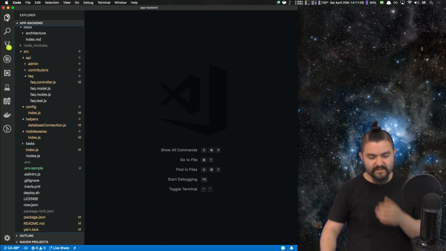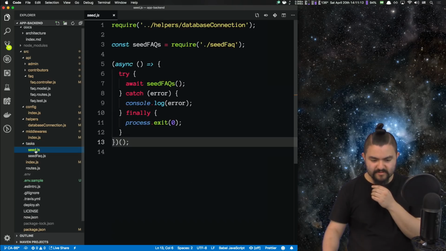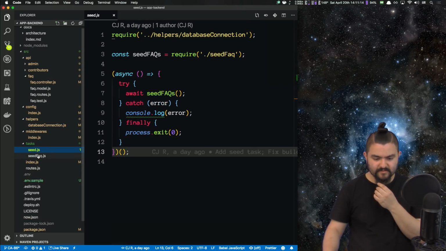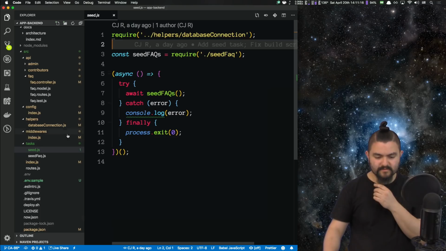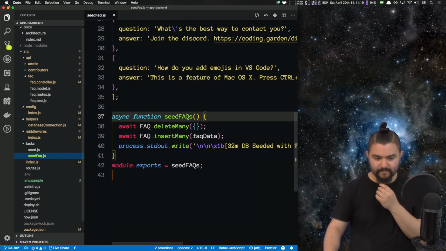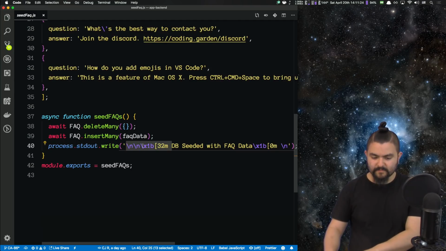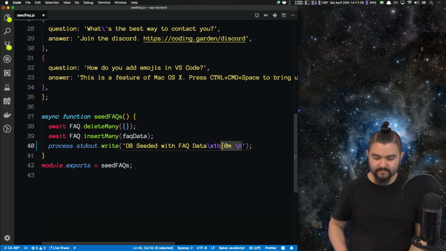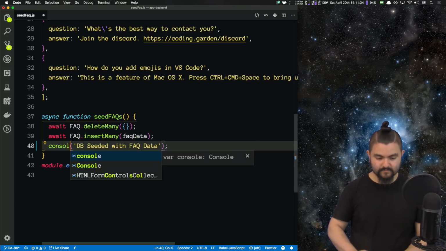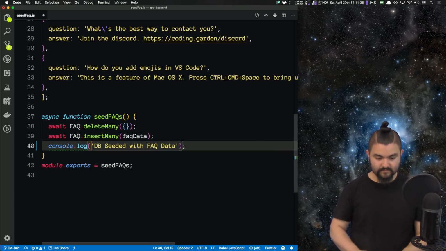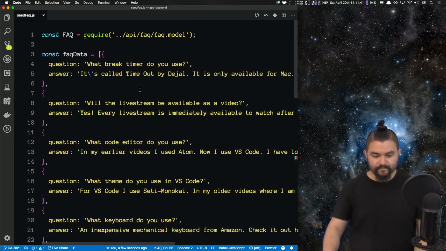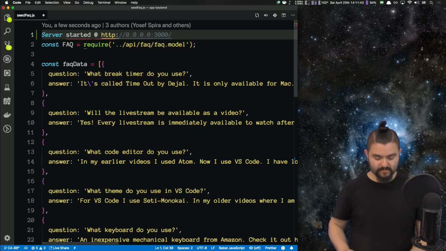Let me check and make sure. I think there was one other place where this is being used, like in our seed file. Yeah, right here. DB seeded with frequently asked question data. I think that's yellow. We're going to say it's yellow. And we need to require in colors, not that.